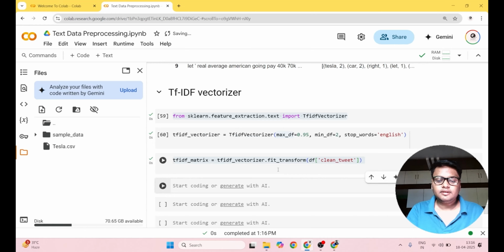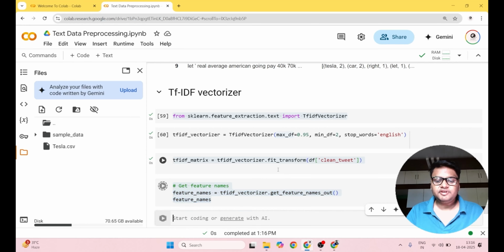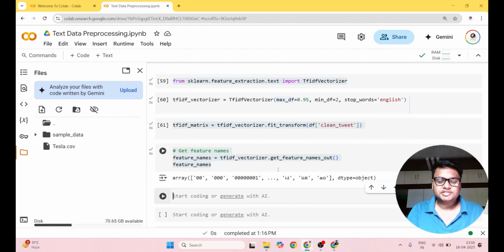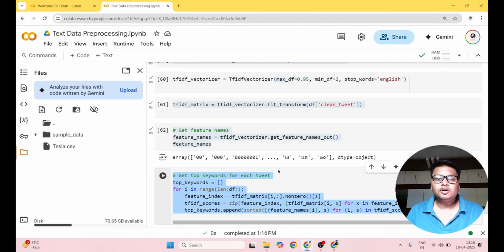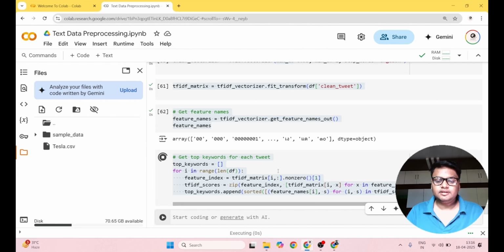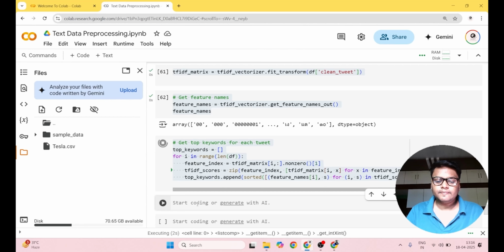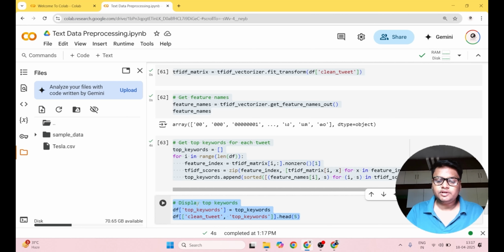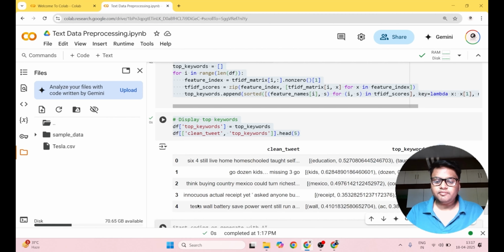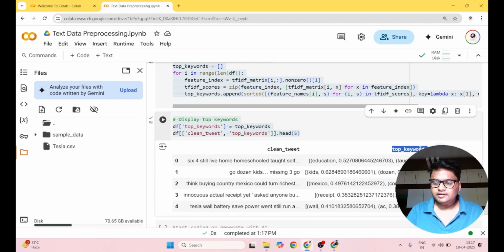After that, I am just going to print the feature names. Once it is done, I am just going to print the top keywords for each tweet. Now let me display you the data. So these are the top keywords for each tweet based on the TF-IDF vectorizer.